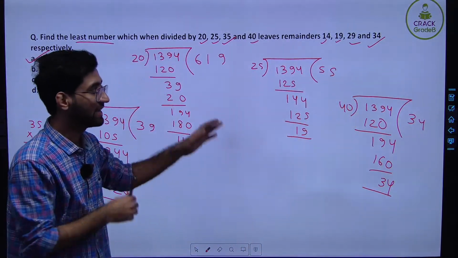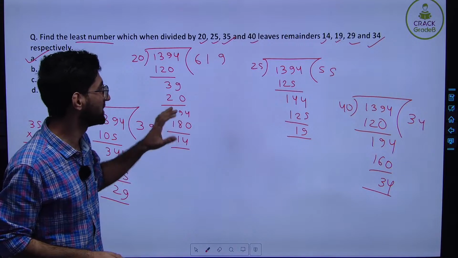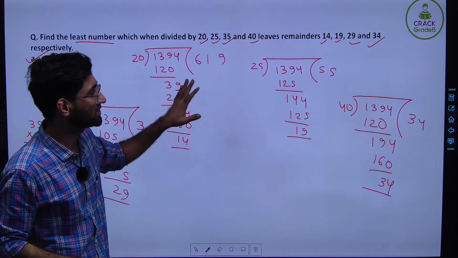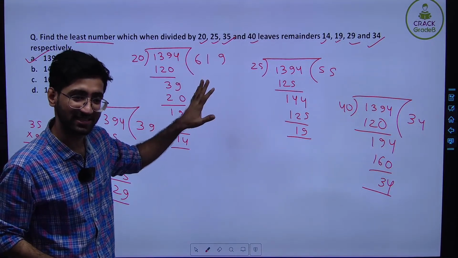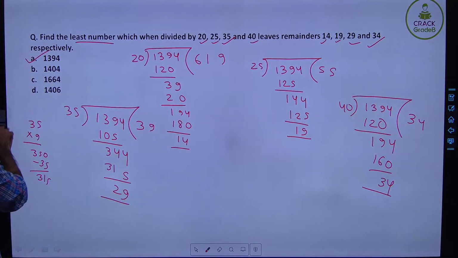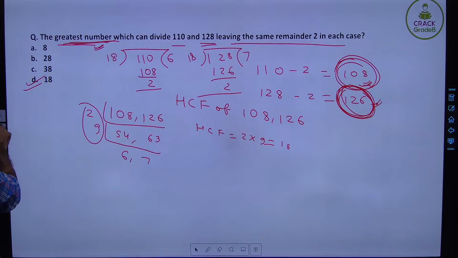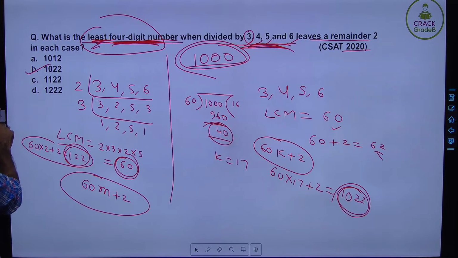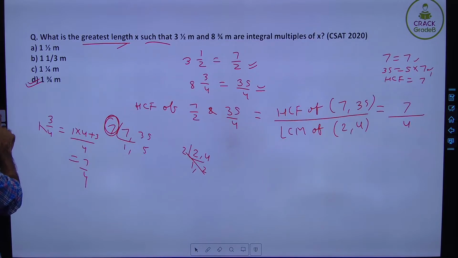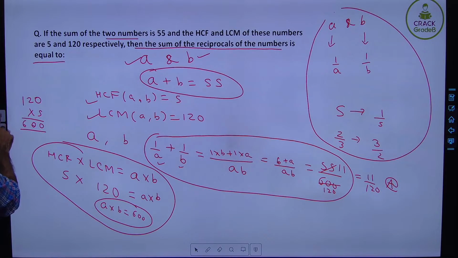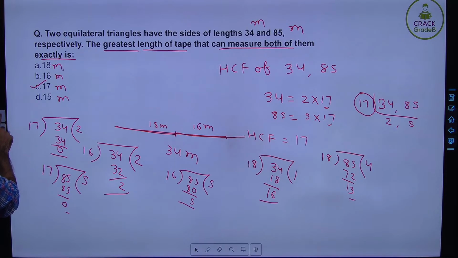Again, I will teach you a few basic approaches. Don't worry, I will teach you the basic approach in the next lecture. In the beginning I was taking the question, but I skipped that question. I thought that maybe this question will take much time, but for now we can try that question.